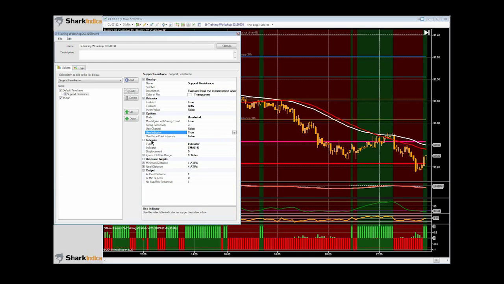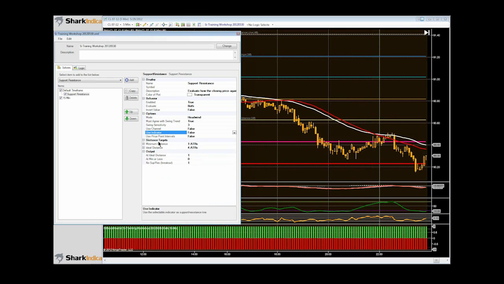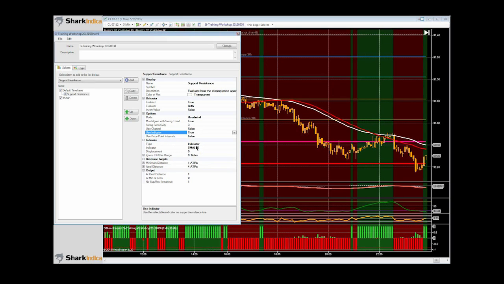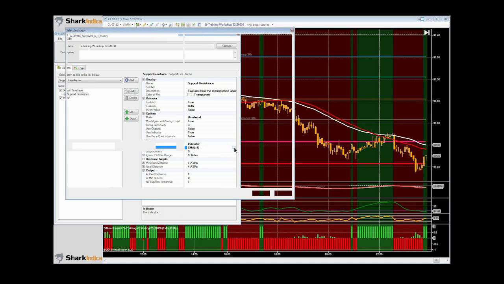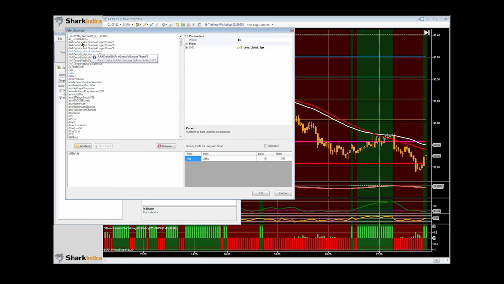And when I did that, you can see this indicator window opened up. If I put this back to false, that indicator window went away, set back to true, and there we go. Alright. Then I need to change the indicator. By default, it's defaulted to the SMA. If I click in this field, it brings up this button, and I can click on the button, and then it brings up our indicator selection window.